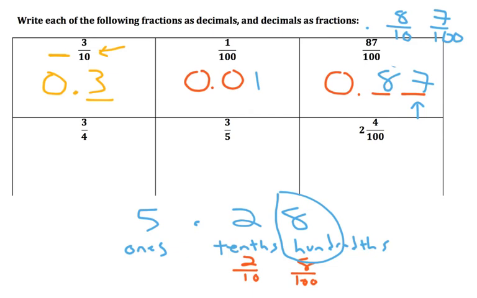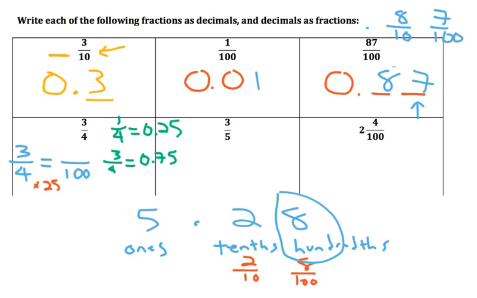Alright, so 3/4. 3/4, notice, isn't in tenths and isn't in hundredths. So there's a bunch of ways to do this. One way is just to think, well, 1/4 of a dollar is 25 cents. So that would mean that 3/4 is the same as 75 cents. But let's say you didn't think of that. You could have found an equivalent fraction with a denominator of 100 by multiplying 4 times 25 and then 3 times the same factor to get 75 hundredths, which again is 75 hundredths.